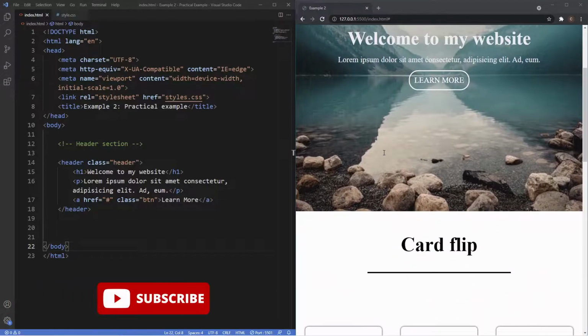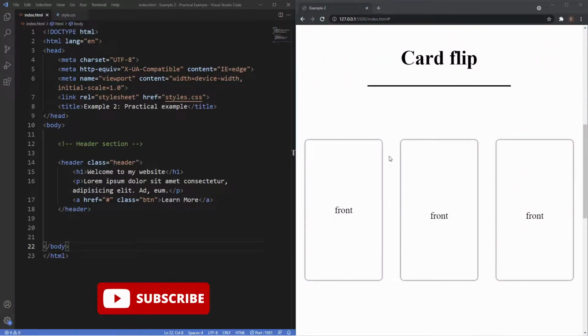Now the second animation is going to be this card flip animation, which you've probably seen before, but the premise of this example is that you have a card which displays 2 sides. First initially displaying the front side, which you can see here in the browser, and then using the transform and the transition property as well as a hover effect, it rotates in a 3D motion and shows us the back facing side of the card, which is a pretty cool animation and is actually pretty simple to create.